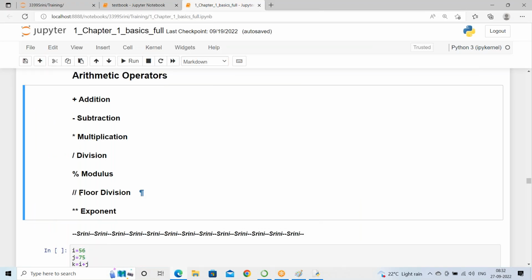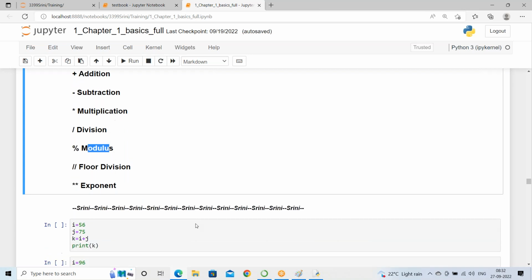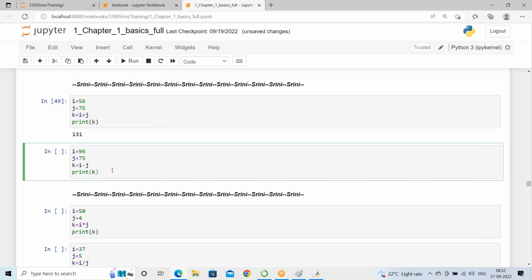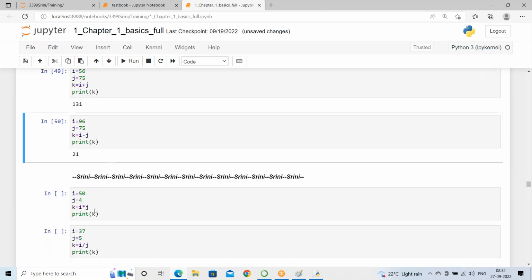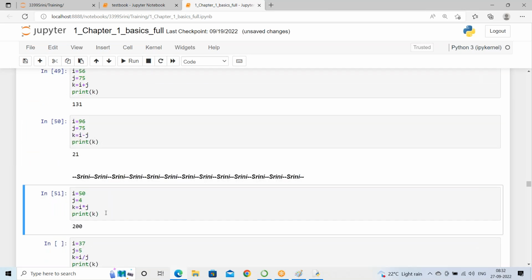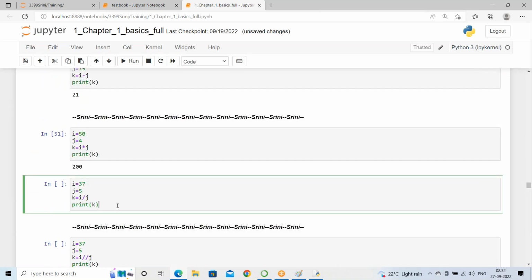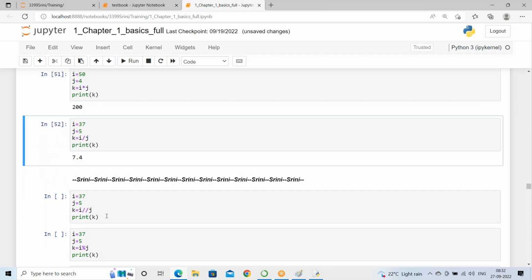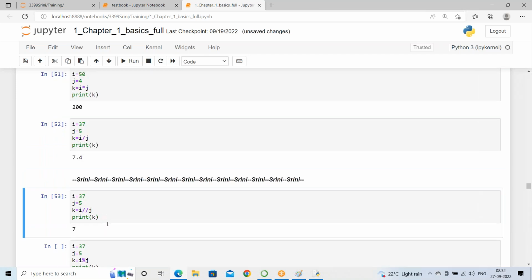So now this is the floor division, this is the division, this is modulus, then exponential power. Plus for addition, hyphen for subtraction, star for multiplication, slash for division. So 7.4 is the output. Double slash is for floor division, 7 only is the output.